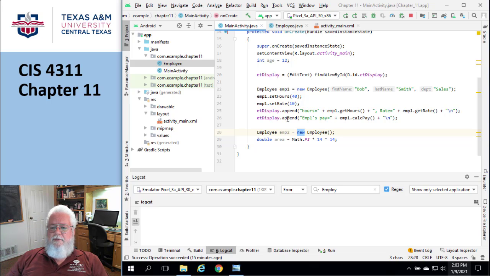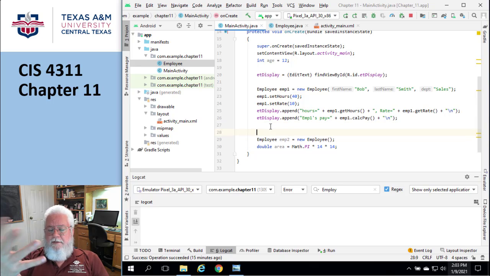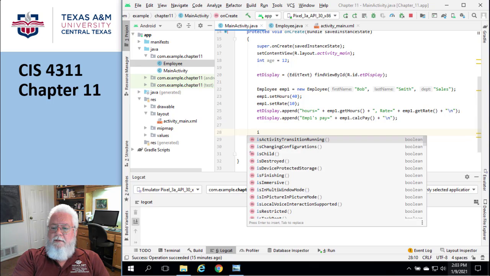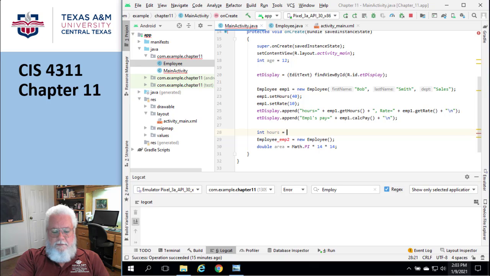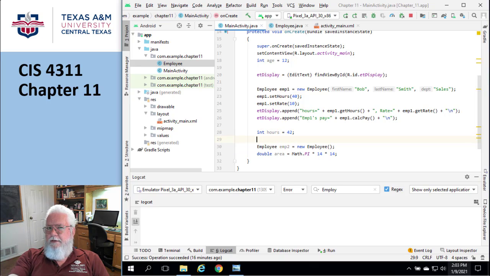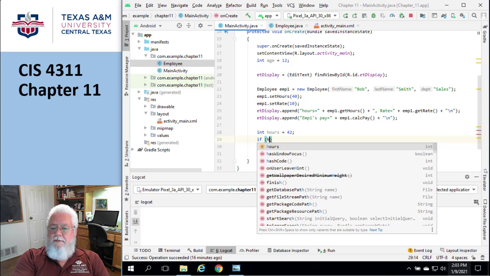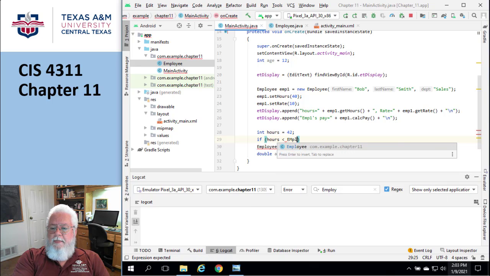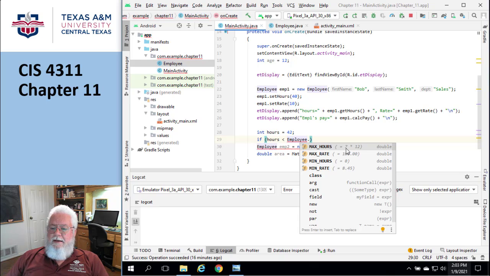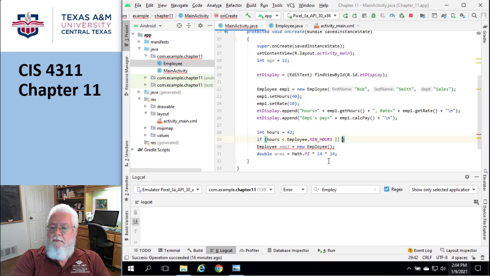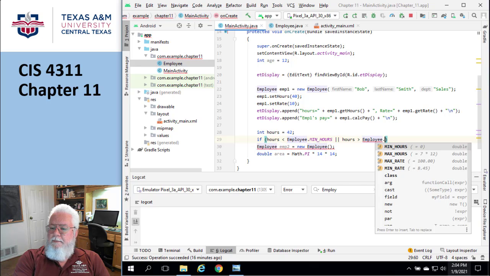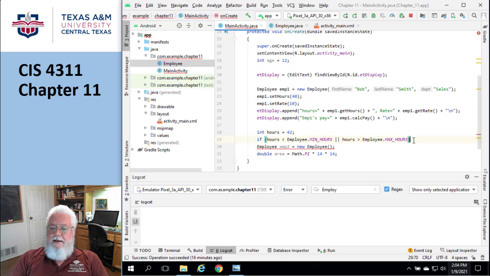So for example, before I set, I'm making this up, so just bear with me, if I said int hours is equal to 42, and then I want to see if this is valid or not, I'd say if hours are less than Employee dot, and see, I can get MIN_HOURS, or hours greater than Employee dot MAX_HOURS. See, I didn't have to create an instance of the class to be able to pull that off. Okay, is that making sense?